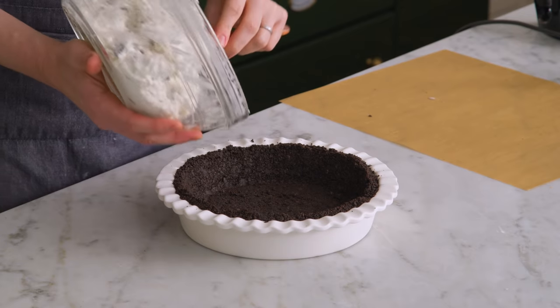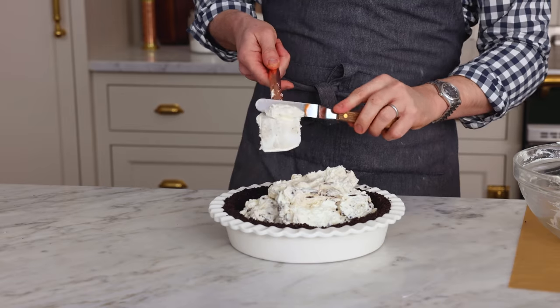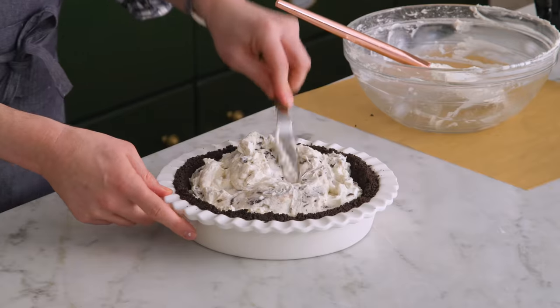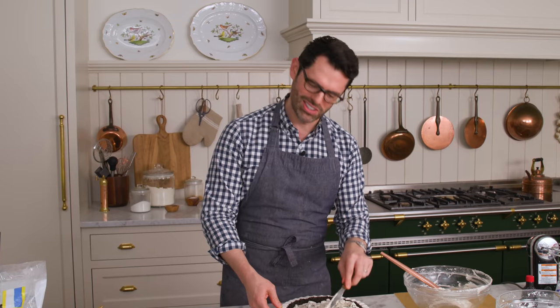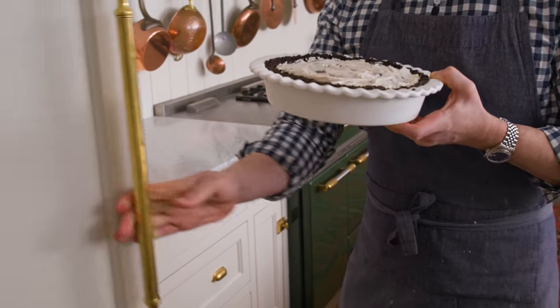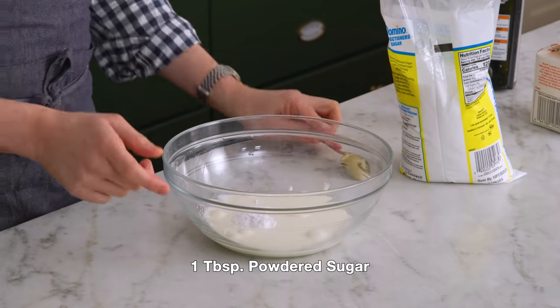This looks great. I'm gonna grab my pie crust from the freezer and fill it up — it's nice and firm. Spoon your mixture in or just plop it out. One of the nice things about using Oreos is they give a lot of structure; even though the filling is soft and luscious, the Oreos hold it together. I'm using a little spatula to smooth this out — it'll taste the same either way, but it's nice if it looks pretty. This is ready to go into the fridge to set up completely — you want at least three hours. Once your pie is just about set, make an easy whipped cream for the dollops: about a cup of cold heavy cream, a tablespoon of sugar, and a dash of vanilla.